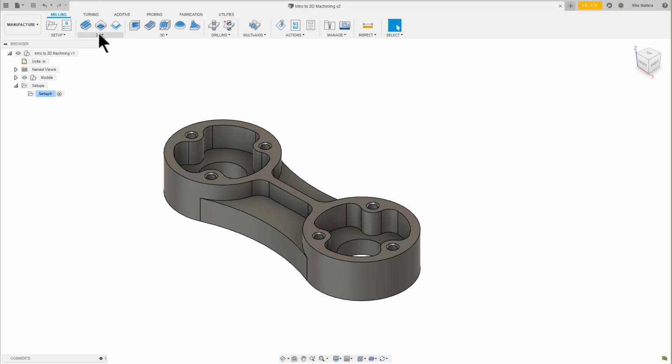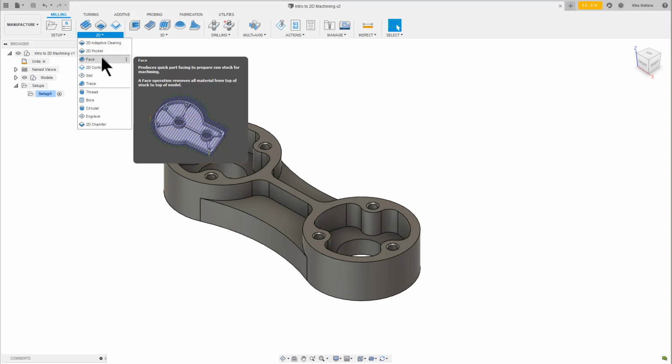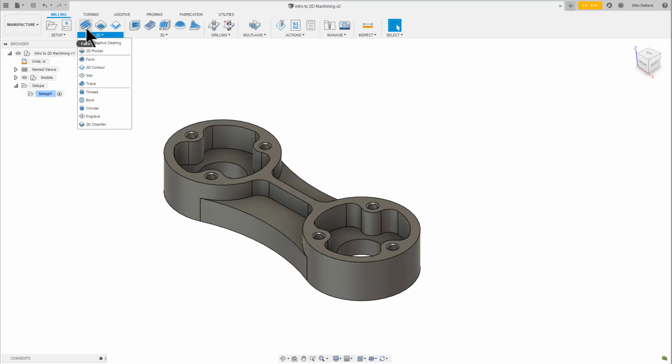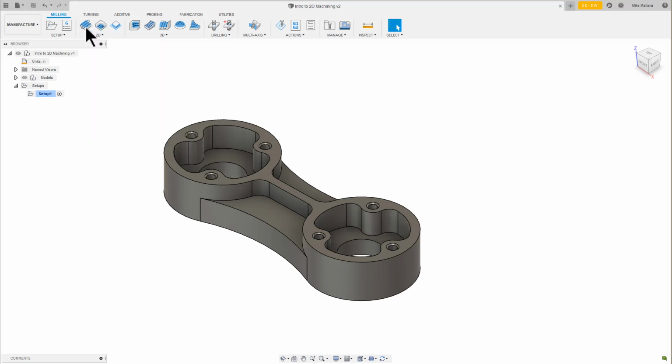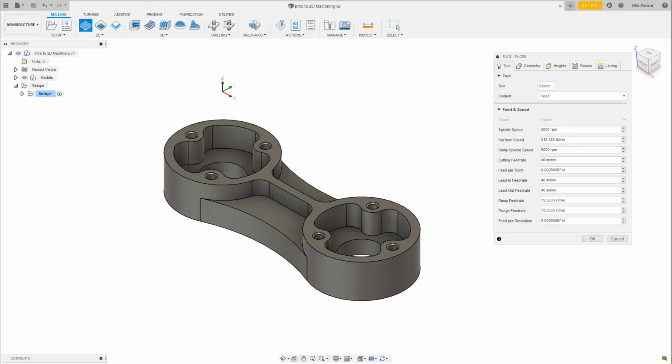When you select the 2D pull-down, there are a variety of toolpaths to represent this type of machining. This lesson will focus on the face toolpath. Face, or facing, is the process of milling the rough stock off the top of the part to make it flat. You'll find many of the parameters for face will be similar to other toolpaths. The dialog is divided into 5 tabs.